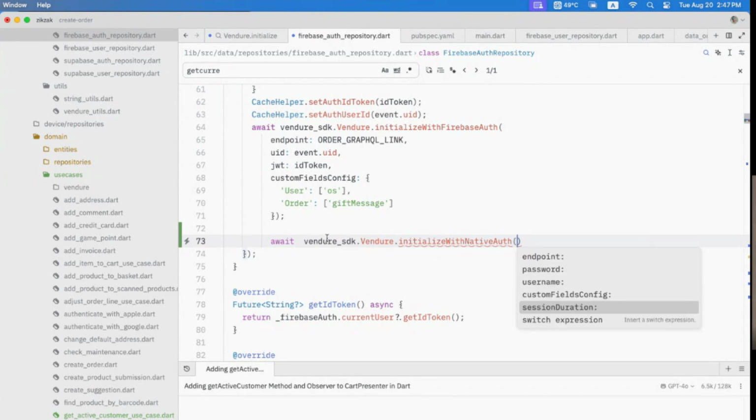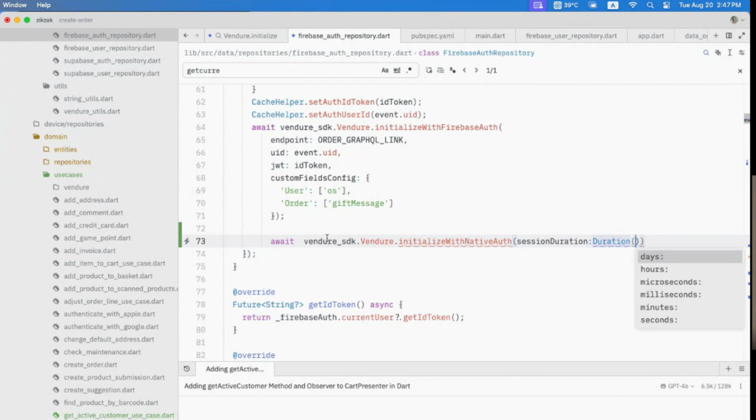And it does the token refreshes automatically. So your session duration, what you used in the Vendure config, you put the same number in here. You just define, like, days 1. So basically this makes your session duration 1 day. This way I ensure that once I receive your session, if your session is about to expire, it goes and authenticates you again. So it gets you the new session token. So you don't need to handle any of the authentication at all. It is just one step on the initialization.